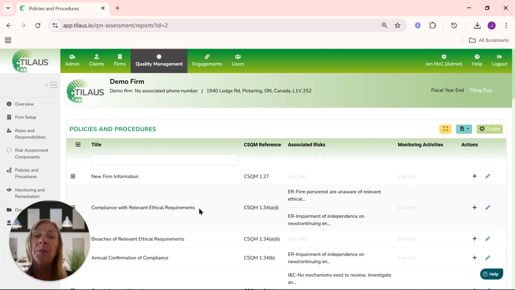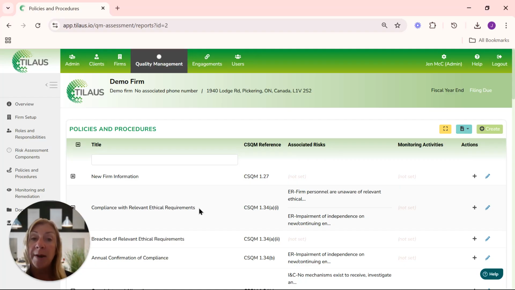Now, again, we do need to use some professional judgment. The standard does not tell us how much and how many monitoring activities that we need to perform, even the nature of those monitoring activities. This is where you're going to need to use a lot of professional judgment. What is the underlying risk and the risk assessment that led to the requirement to have that policy or procedure there? If you have an associated risk that is a high risk, if that risk happened, you would issue an incorrect report, you wouldn't meet your objectives, you could get sued. There's a lot of things that could go wrong.